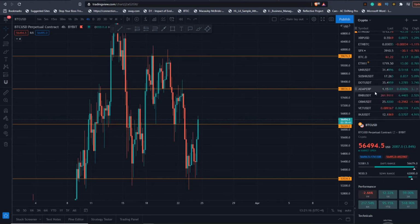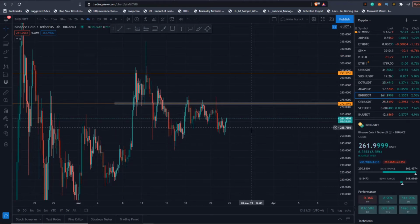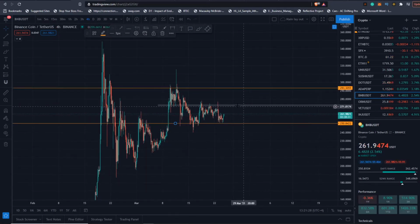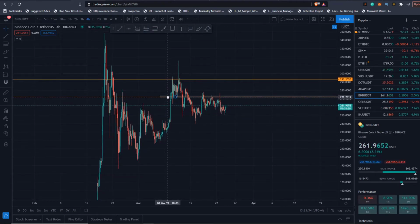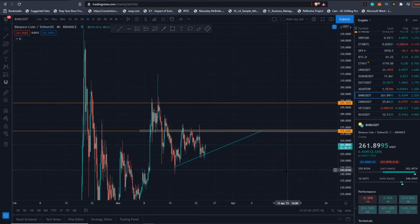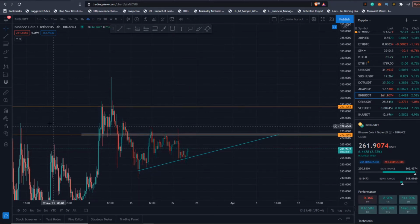But the alt of today is BNB, so we'll have a look at BNB. BNB, accumulating at a lower level, putting in some lower highs, which is looking good. We could start to move our support line now. You could see our resistance line, actually we keep that in, to be honest, because this has been great resistance. We can see twice, and essentially it's putting in somewhat of an ascending triangle like so. So we can look for a breakout for this, and if we do close above 272, then we could see projected moves probably will fill this range that I have, right?